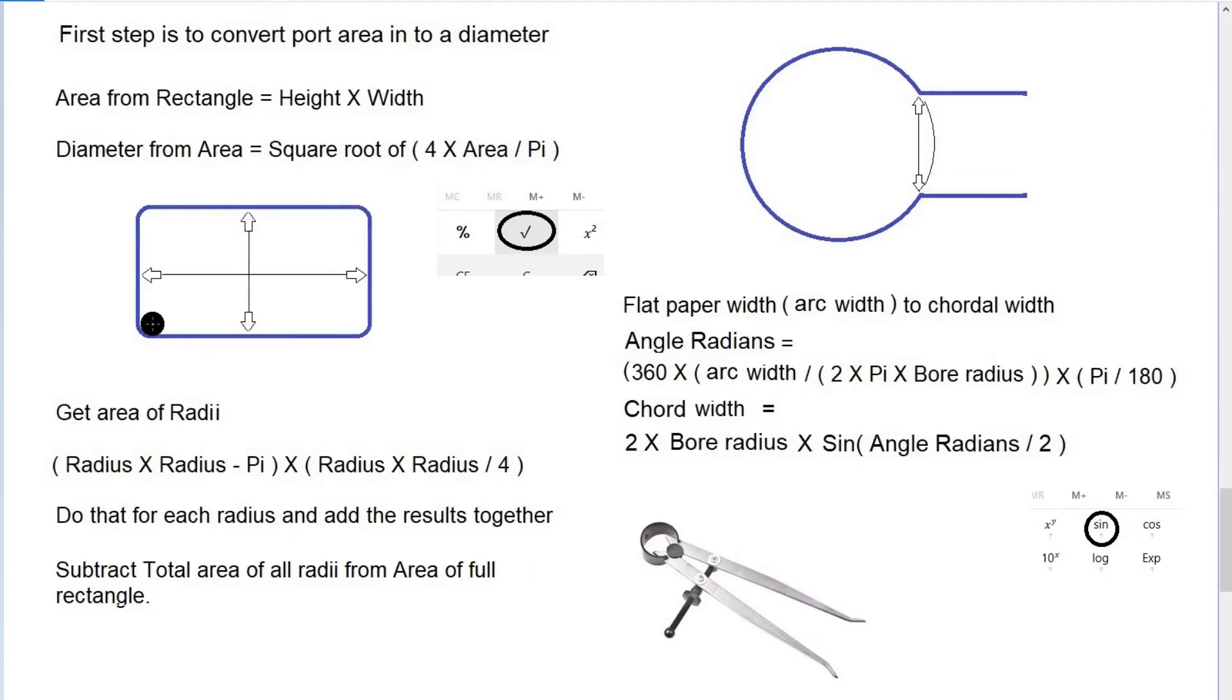Now to measure the radius of each corner if you're going to measure it physically up the bore, what you can do is just get a couple of drill bits and get the right size drill bit. One that's too small rocks around in the corner, then just go up size until you get one that fits snugly in there, and then the diameter of your drill bit, half that diameter is your radius. Do the same for each corner.